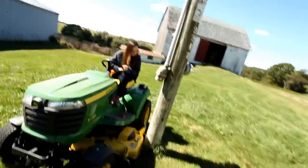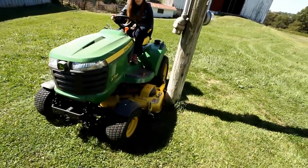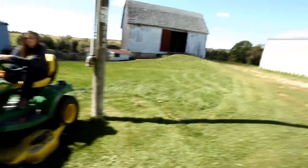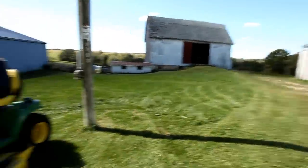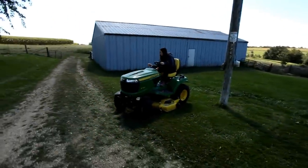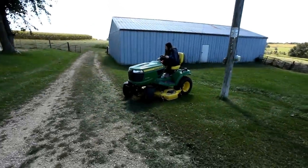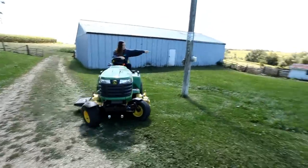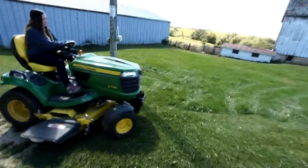Quick learner. I only told her how to turn and pick up the mower once, and she's already going off on her own. All right, come forward. Good. Now start in right there. Lift the mower up. Right there.